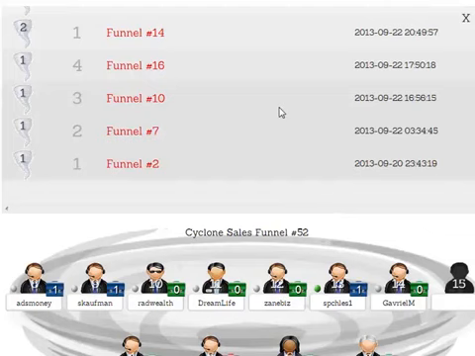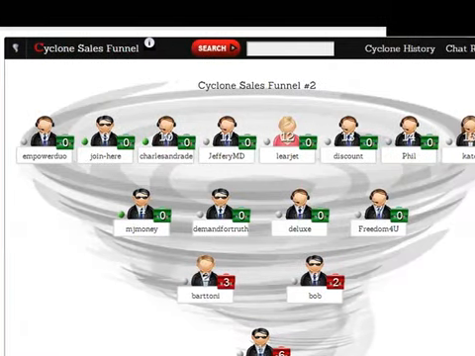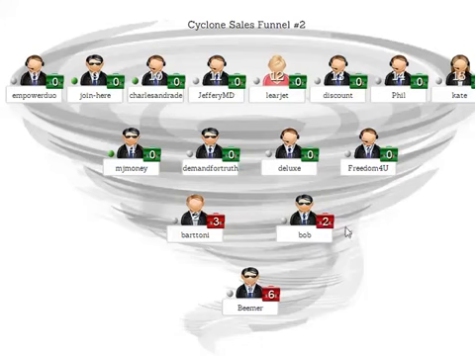So as you can see here, I started as an alpha tester on the 20th, so this was my first funnel. So I'm going to just click on that just so you can see where I started, and this was before we actually kicked off, if you like, by bringing people in. So as you can see, this was me here, and when I joined, I filled that spot, and all those spots were all empty, and then the rest of the alpha testers then came into this funnel.